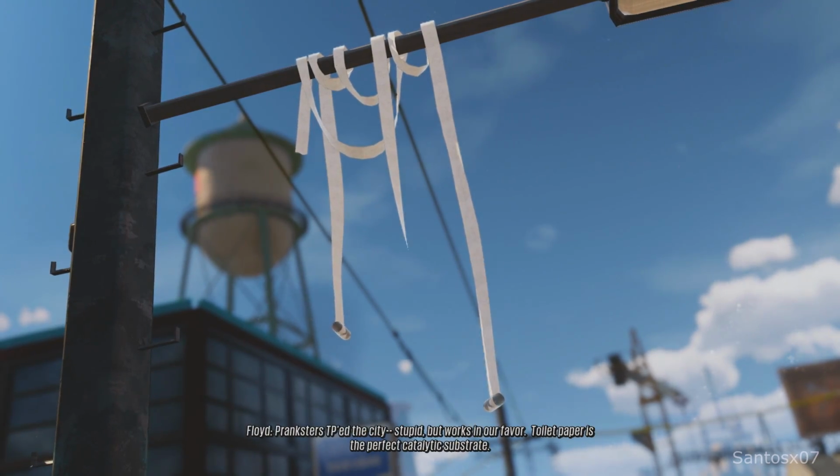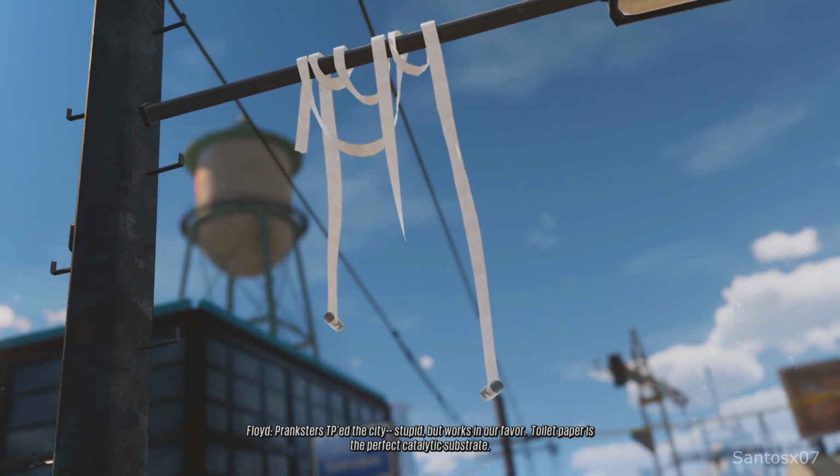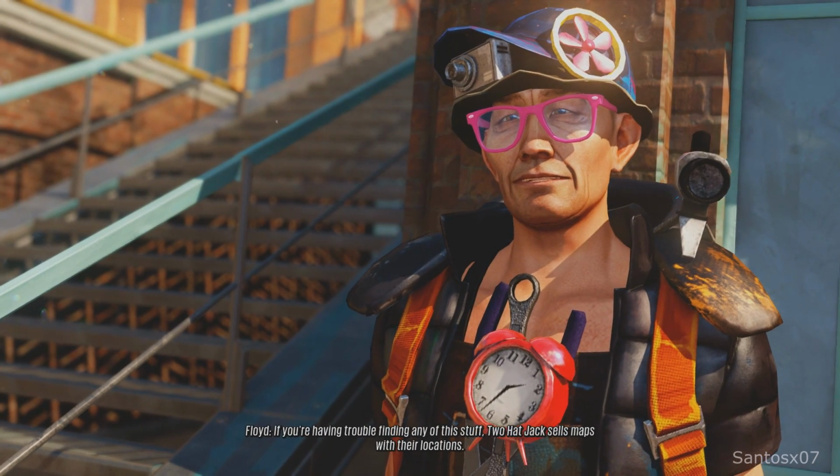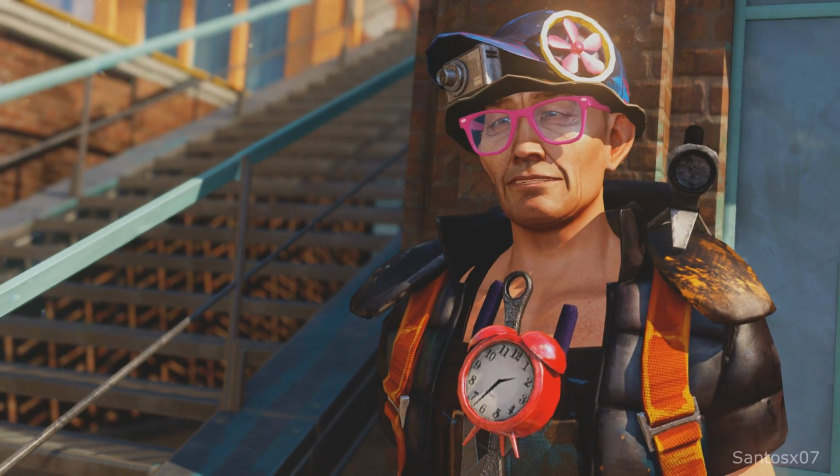Pranksters TP'd the city. Stupid, but works in our favor. Toilet paper is the perfect catalytic substrate. If you're having trouble finding any of this stuff, Two Hat Jack sells maps with their location.